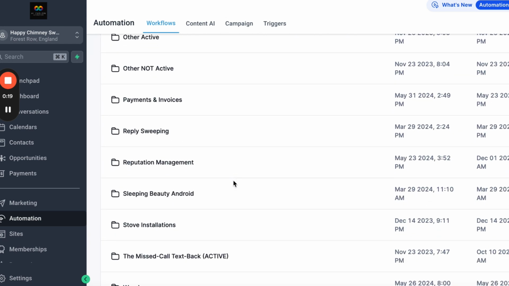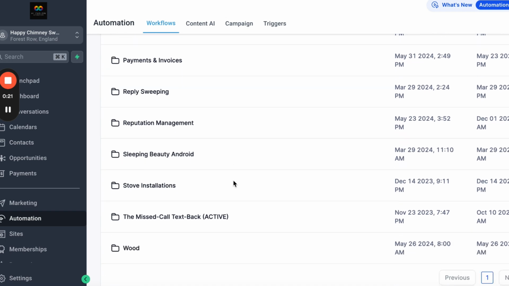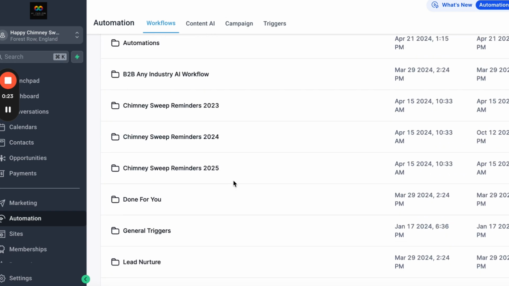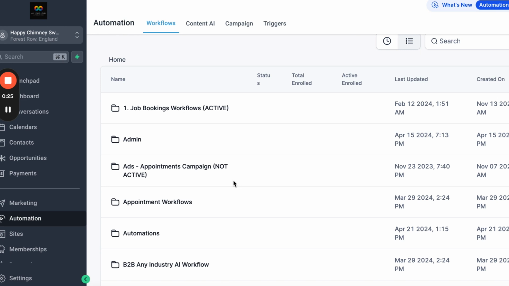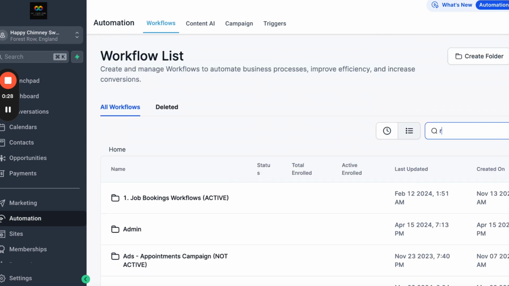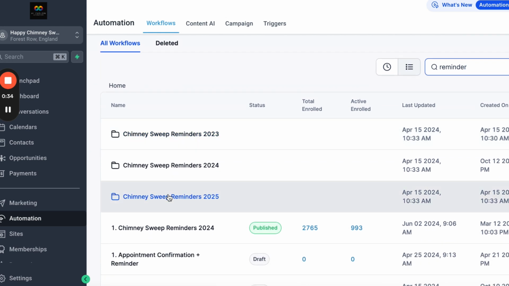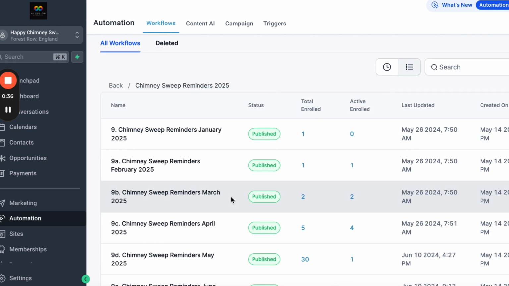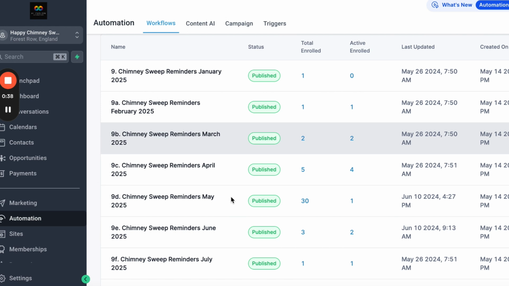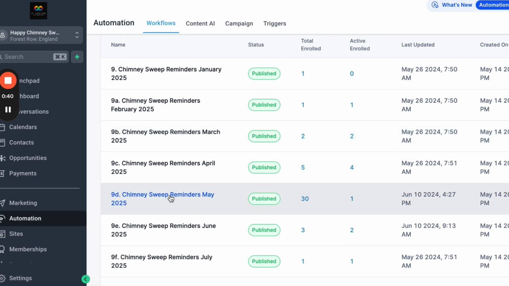So this is the automation. You can see I've created numerous automations to automate the whole Chimney Sweep business. But if I'm going to do the reminders, I'm just going to search for the particular reminders workflow automation. And here they are. I've got automations for 2024, 2025.